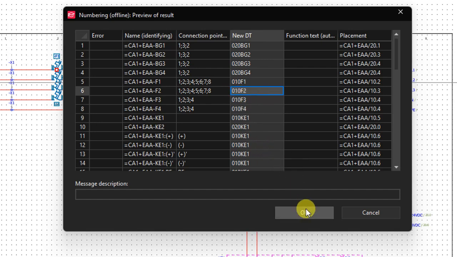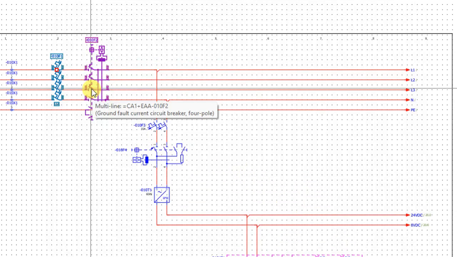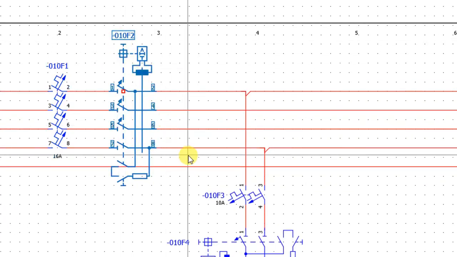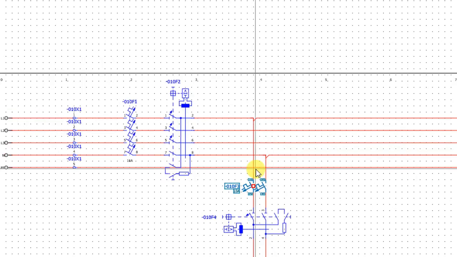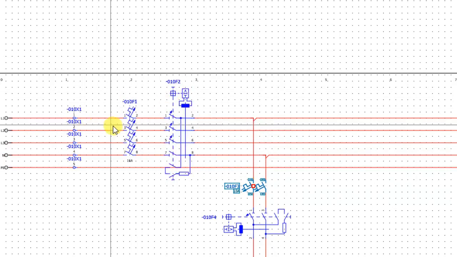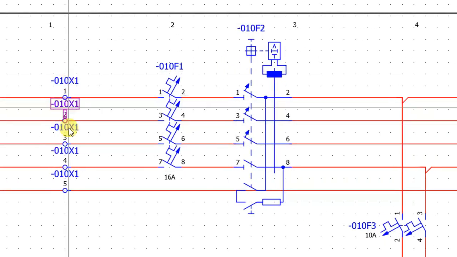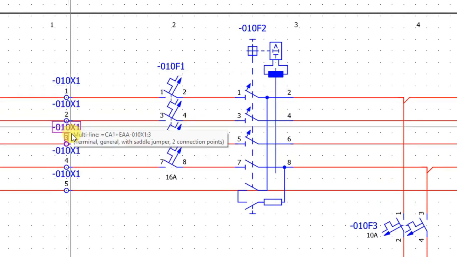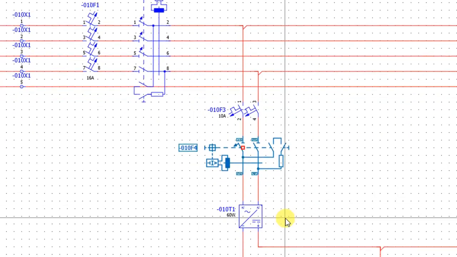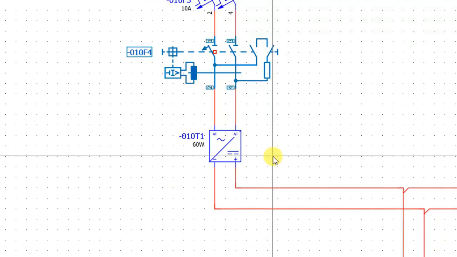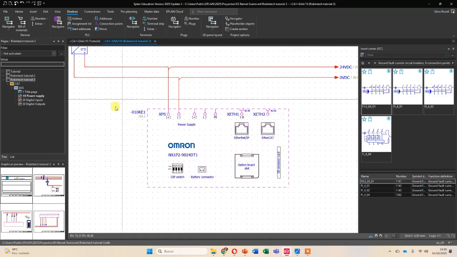When I click here in OK, we can see that all my device tags have been renamed. But not just these breakers, but also the connectors and my power supply, or my PLC.